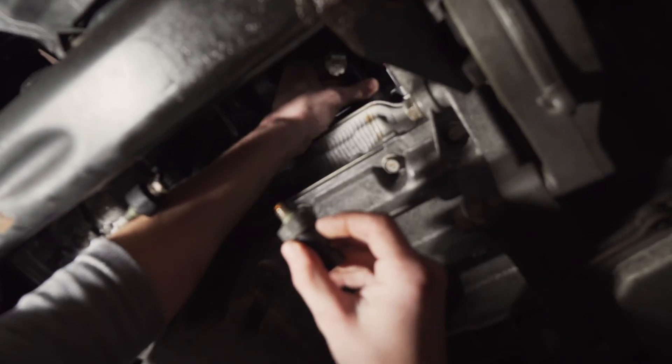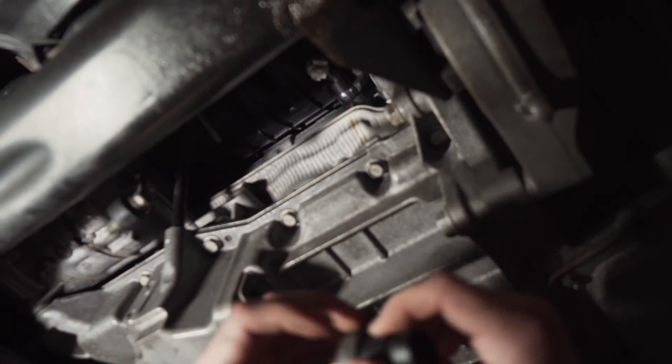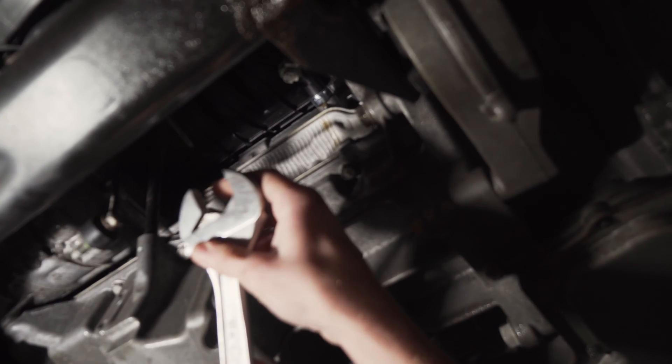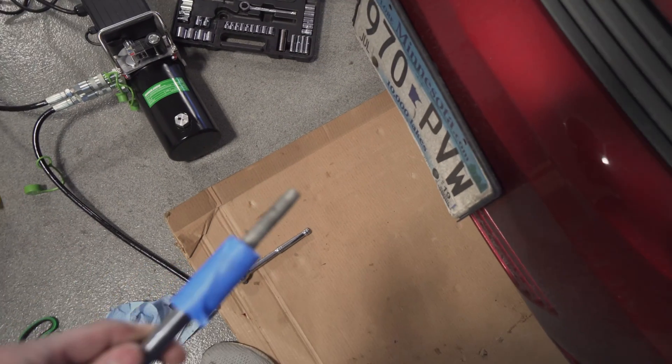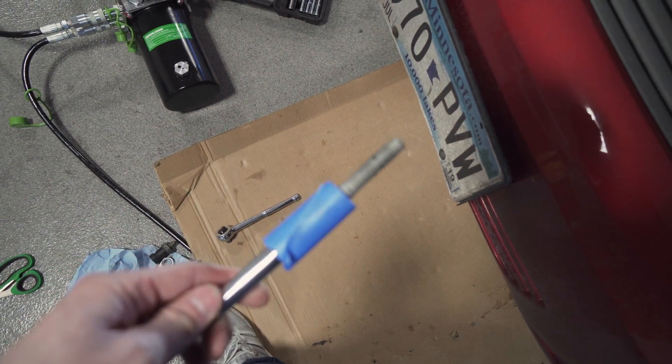It was out of focus the whole time. All I did was just switch them. I've got to say, I'm really glad you said let's take this starter out — we'd have like 40 bolts on the ground, taking off manifolds. Now the only question is getting that top bolt back in. I think it'll be okay. Full trick to keep the bolt in place: tape on the end of the socket. Pop this up into the area above the starter, and I think she might just stay in place there.